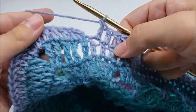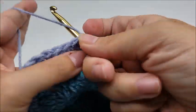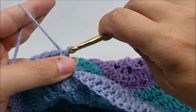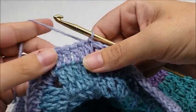Okay, I made it back over here to where I started, and you just want to end with a slip stitch into your first double crochet, and that'll end around 13, 184 stitches now. So we're on round 14, which is the last round.